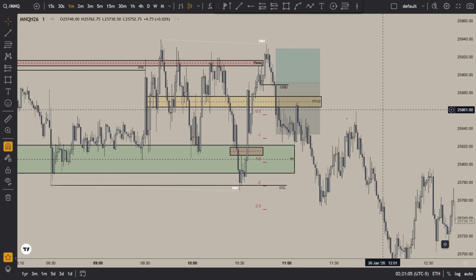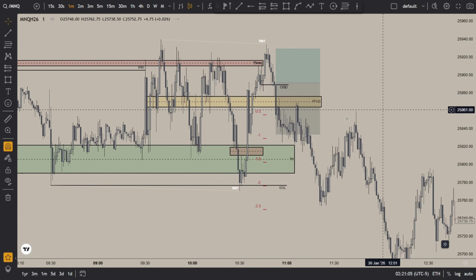Boom, boom, boom. Market structure shift, inversion of the 3-minute, come back, internal change in state of delivery, take my entry right here, put my stop right below the 3-minute inversion, and go for a 1 to 2 or up to this 15-minute, right? We never did get that sort of entry. Price just rallied higher, but again, it's a good thing. Our draw on liquidity was good. Good price action understanding. All right, so now let's get into why I took the trade that I did.